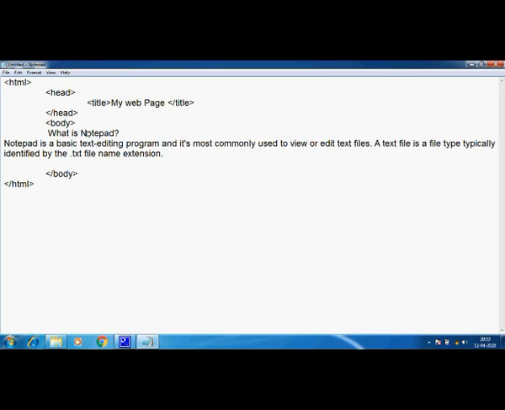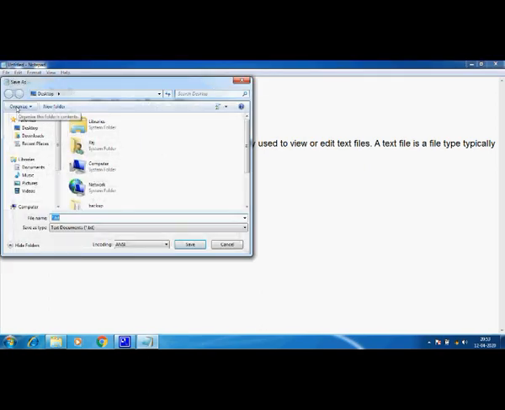After writing the program, children, we need to save this first, and for saving this file we have to click File, Save As. I'll save on the desktop. You can save it in any of your folders, children. So I'll save on the desktop first, right?